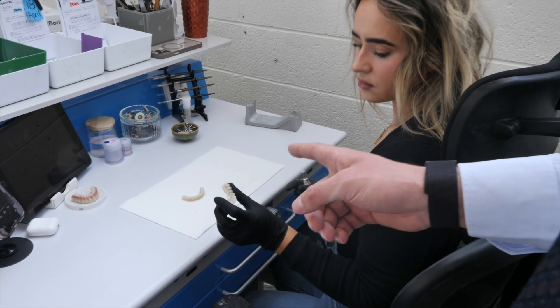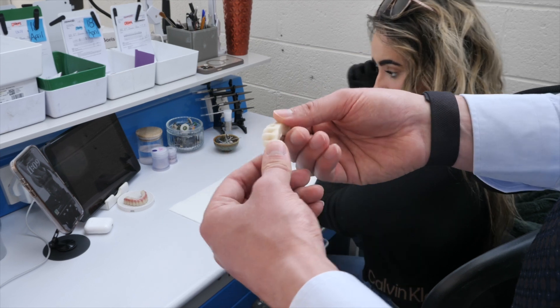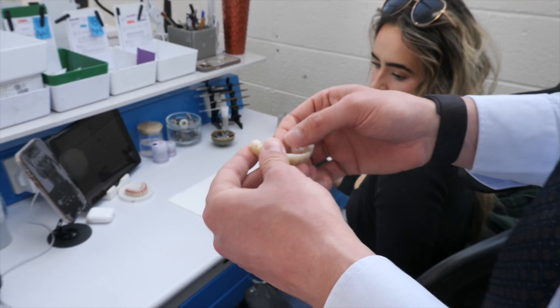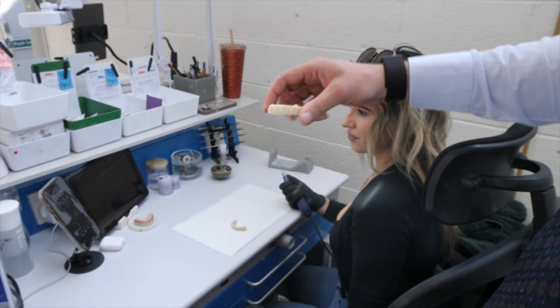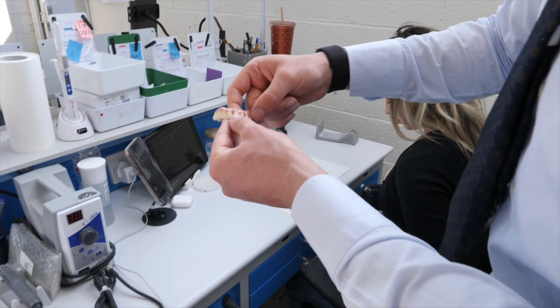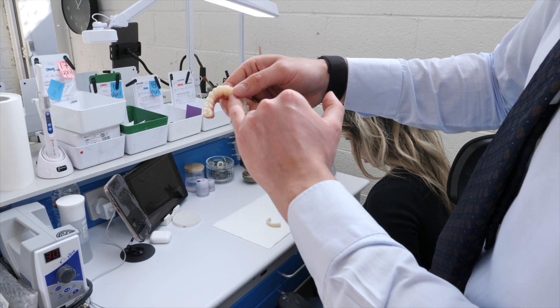Jennifer here is polishing off the zirconia supports. When zirconia is sintered it still has supports from the milling process, and these supports need to be removed by hand and then polished. The teeth come out like this, and then we color them. At the next stage - this is the first fix - you can see the gums have been colored on and there are little screw access channels through which we fix the teeth.